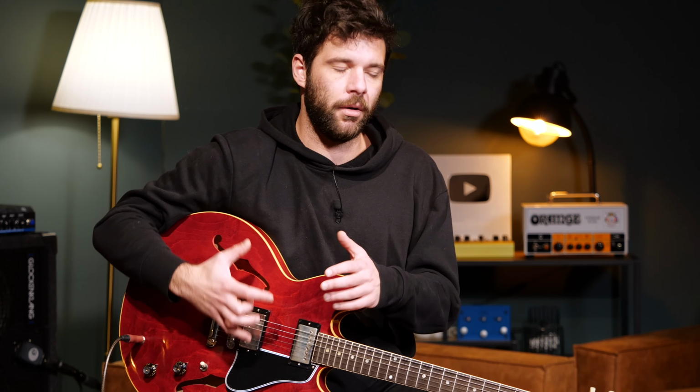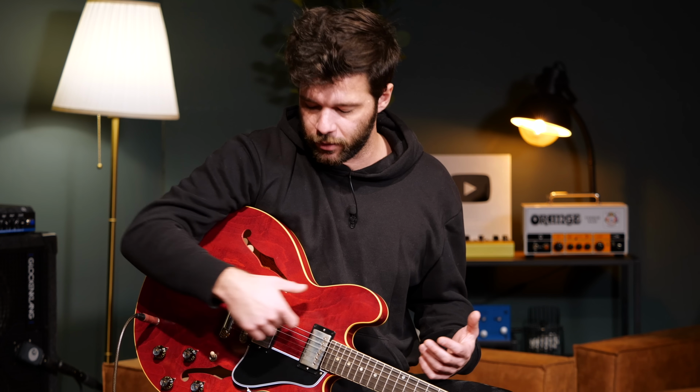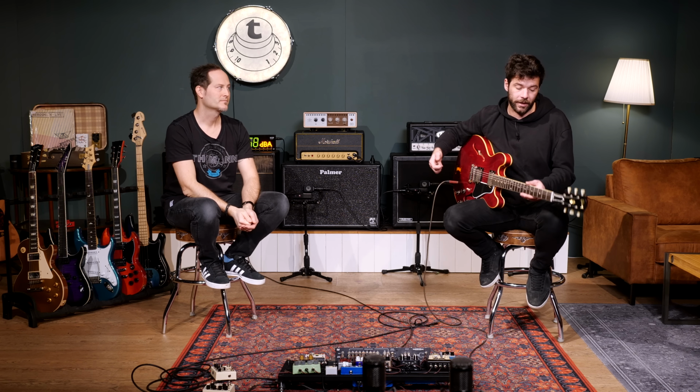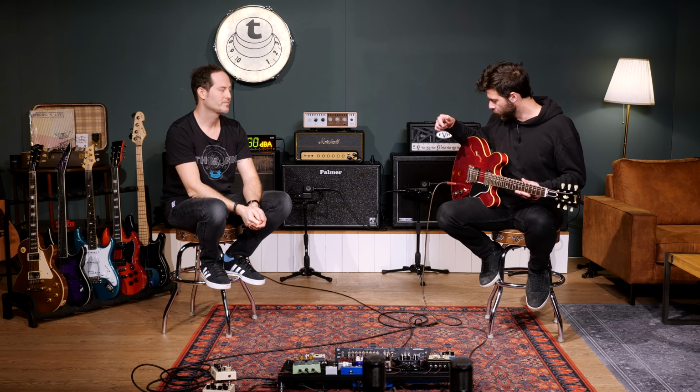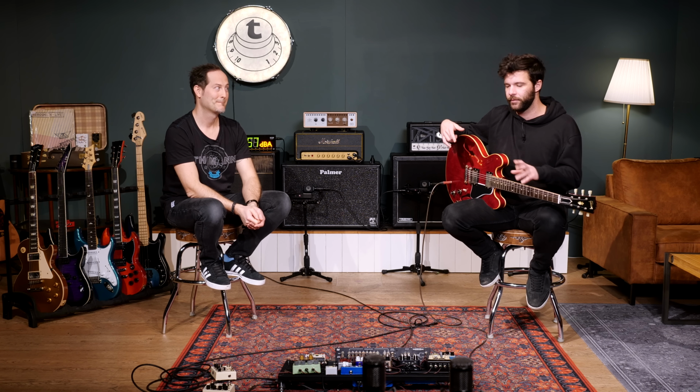Because you have so much flexibility built into the humbuckers, I wouldn't stack just yet. If you want the classic rock, blues kind of sound, you have so much built into the guitar with just the pickup selection and the volume knob. And the way you pick, how intense you pick. It's still a very dynamic instrument. I wouldn't stack just yet. You'd probably be happier with it in a mix if you just stick with the one pedal and play with the guitar more than with more gain.